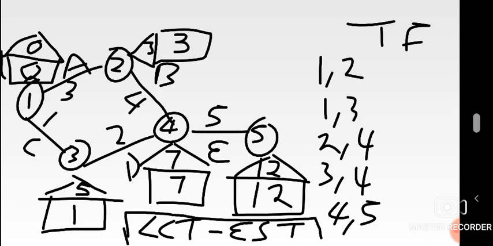Latest completion time of ending node minus earliest start time of starting node. So for example 1 to 2, which one is the ending node? 2 has what latest completion time? It has 3, right? The triangular shape shows you the latest completion time. Just remember that. So it's 3 minus the earliest start time of the starting node this time, 3 minus the 0, because 1 and 2 are connected to each other, which is 3, minus duration. Duration is very key as well, minus duration.